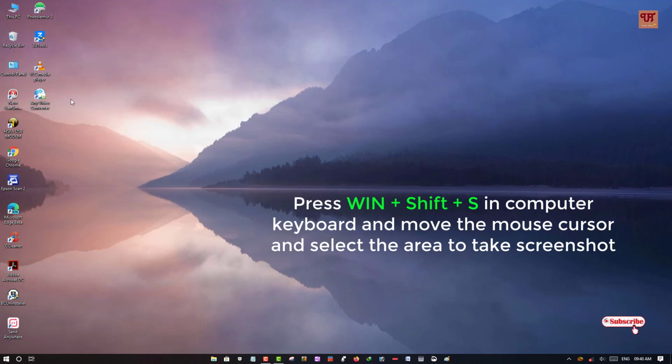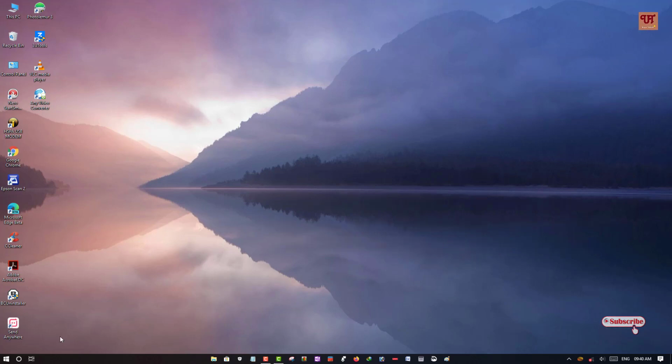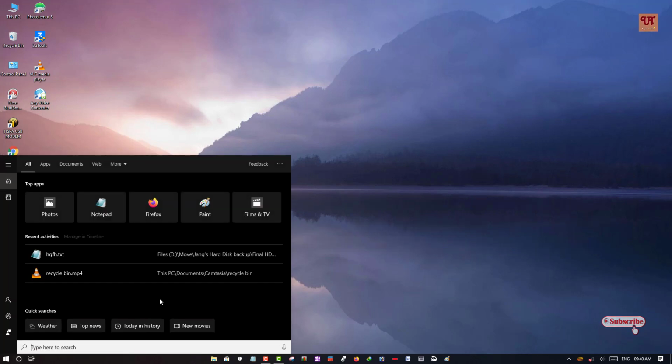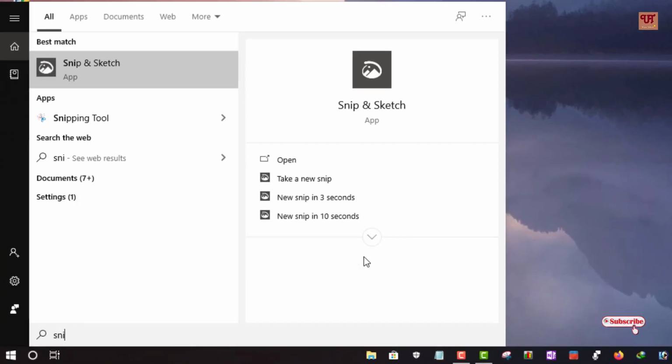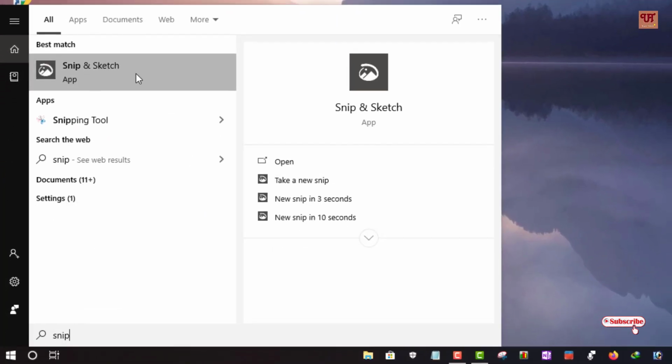There is one more process, very easy. If you find these button combinations very complicated, then you can do the same thing with an application that is inbuilt in your Windows 10 computer. Just search for the name Snip. You can see here Snip and Sketch.